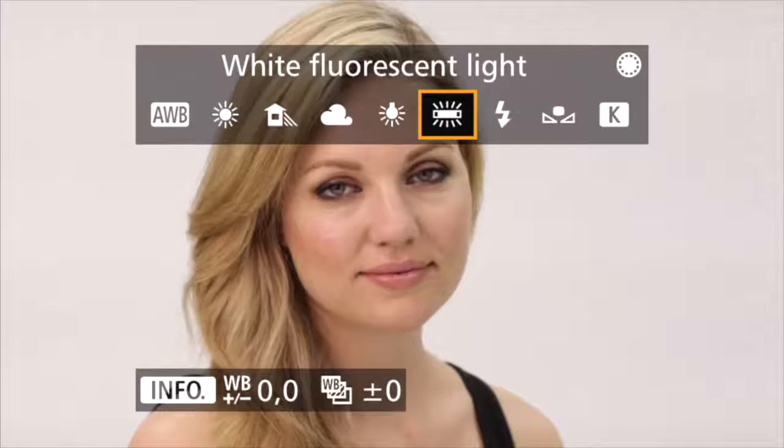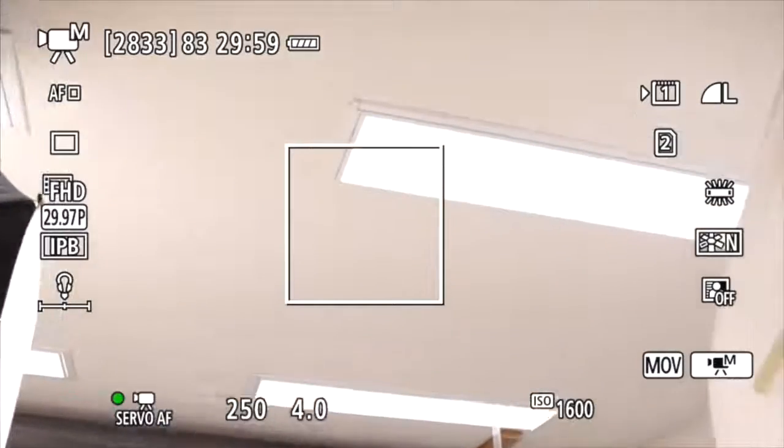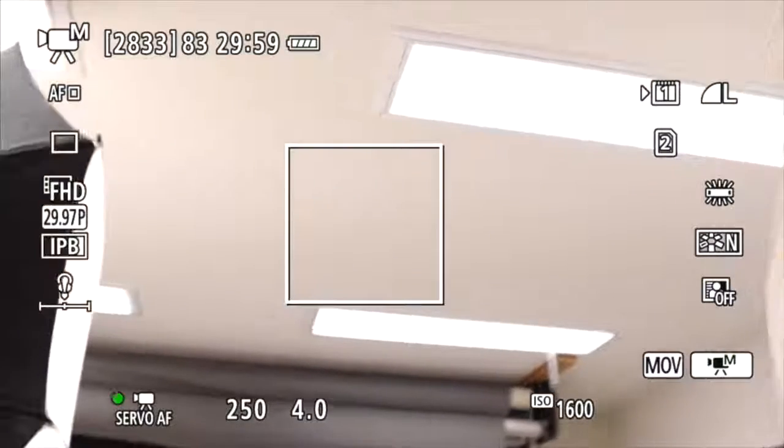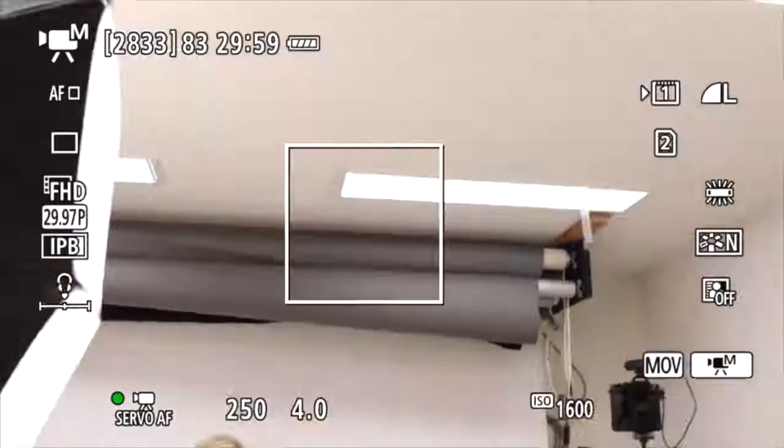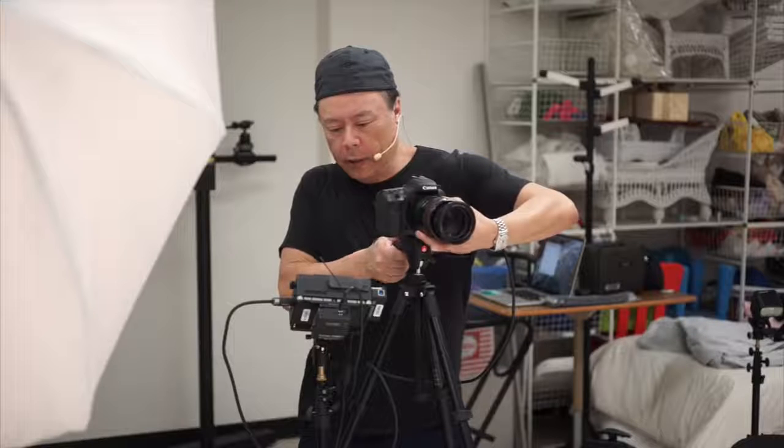And fluorescent is very interesting because, I mean, fluorescent lights, each one, I don't know if you're in a classroom just kind of looking up at the tiles on the ceiling, but I sure noticed that each one is a different color. So it's really hard to pick fluorescent. So any of these ones that are pre-balanced or presets really aren't of much use.